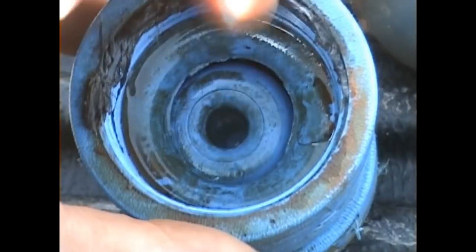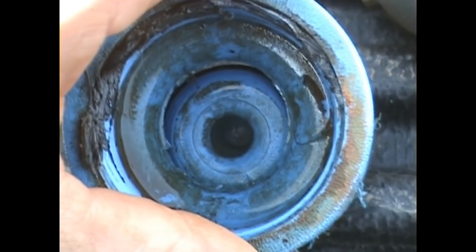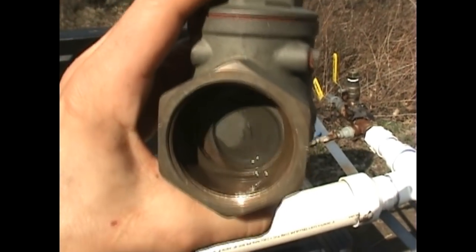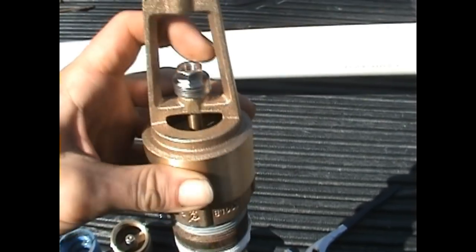I noticed after I took this valve off that the spring is actually failing on the spring check valve, so this timing worked out excellent. That's the comparison between those two valves. This one was a spring check, and you can see how much play there is in that swing flapper. We're looking to eliminate that by using the foot valve instead of the swing check, which will put everything on the guide and keep the valve centered. I'm hoping for some performance gains.